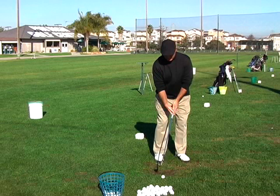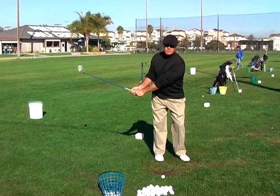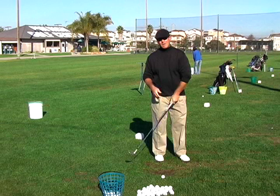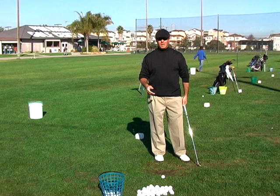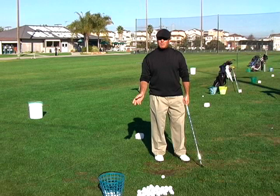So again, I move that ball back in my stance. I let my weight shift to my right foot in the backswing as my body counterbalanced that action. I just let my arms get in position where I felt like that right arm was connected to the right side of my body. Some people will connect a little bit in front, some people right on side, and some people a little bit further back. So depending on your swing path, you're going to have to find that connection point that works best for you. You can send me an email and we can discuss that if you need to find out more about how that works. But the basic idea was just to get that right arm connected to the right side and then keep it connected and feel the body motion that you use in order to move through the ball properly.